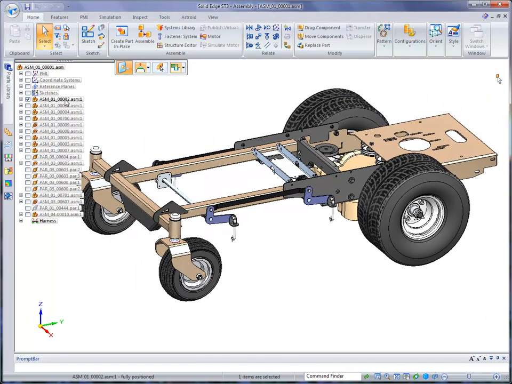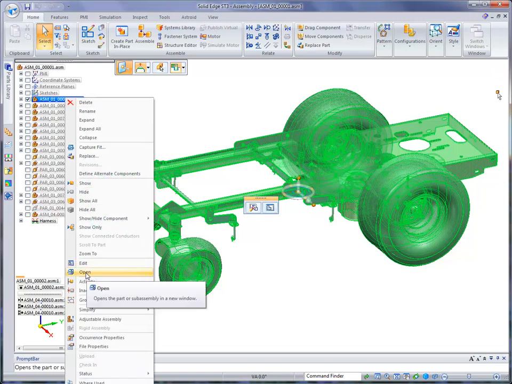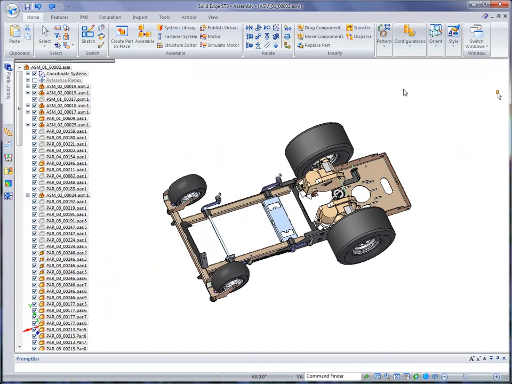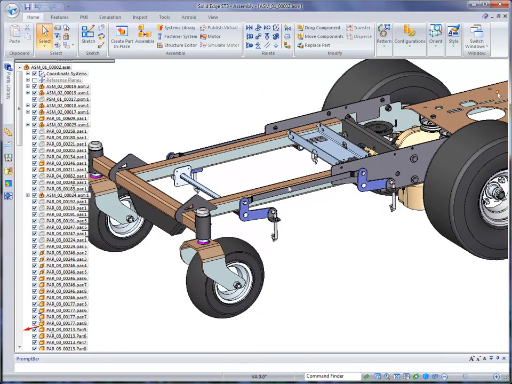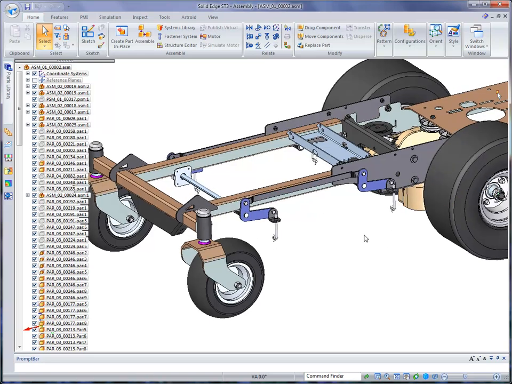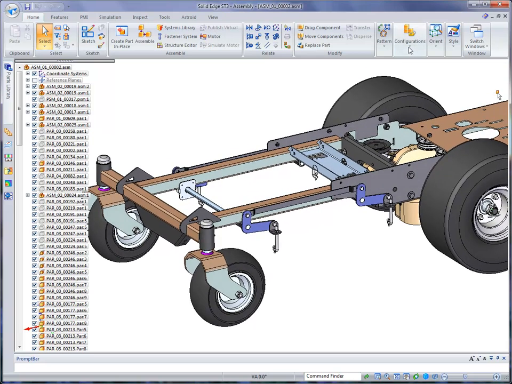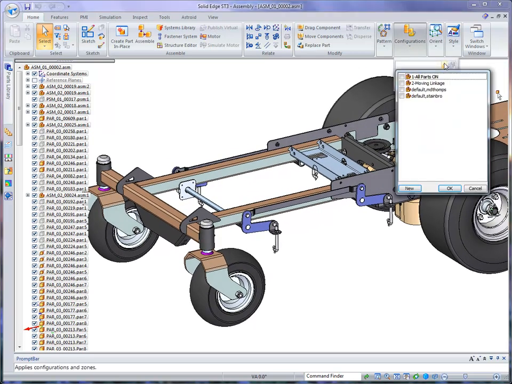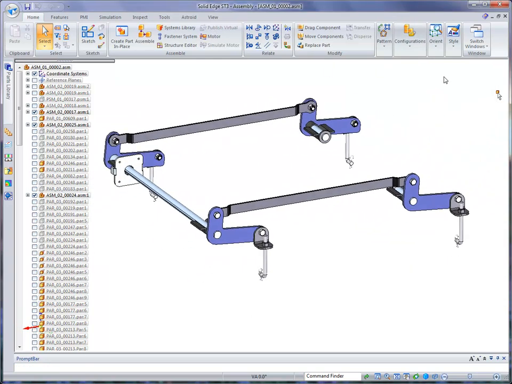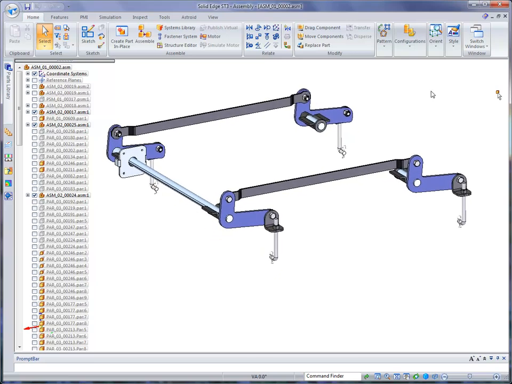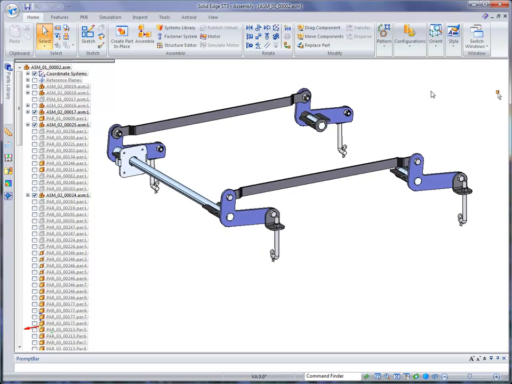So the first thing that we're going to do is open up this subassembly so we can work just in this subassembly itself. You'll notice here that we have in this case some linkage that basically pulls up the mower deck. Since we've in-place activated, I'm going to go to this subassembly's display configuration and go to the moving linkage so we can just focus in on our design task. Again, as I mentioned earlier, this linkage is going to lift up or lower down the deck.